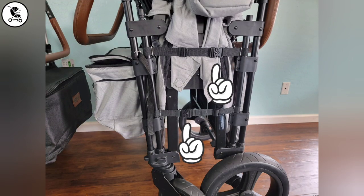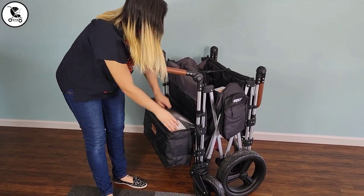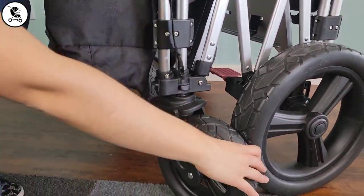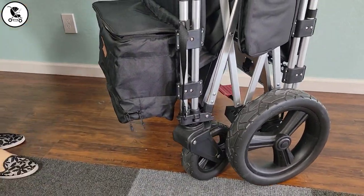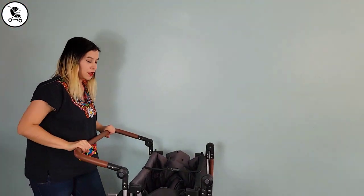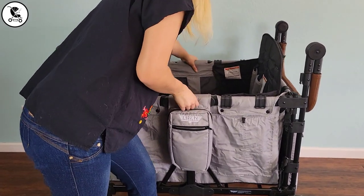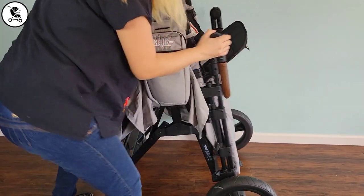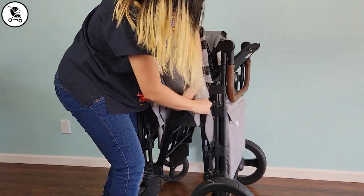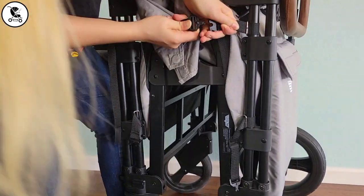The XC Plus folding mechanism is not my favorite — those little clips are the bane of my existence. The 7S Plus is a lot friendlier to fold. It also comes with a bonus cup holder that's included for free and can hold your phone too. Something I really appreciate about the 7S Plus is its true standing fold — if you turn the tires in and lock them in place you can wheel it around no problem. When a wagon this big doesn't have a standing fold it can be a hazard, so this is a really great feature. We adjusted the XC Plus straps to see if it would be easier to achieve a standing fold with a tighter top strap — it's not, and now it's also harder to buckle the top strap. Definitely don't recommend doing that, especially with weak hands.